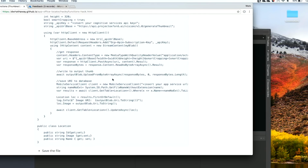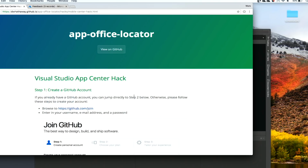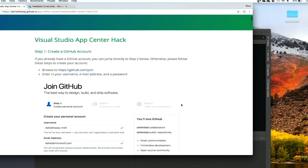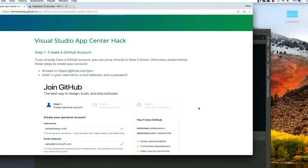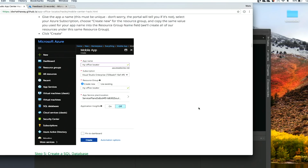And Azure Functions is our serverless technology, where you don't have to stand up a whole website, and it can just monitor, in this case, a blob or a queue or whatever case to trigger its functionality. Correct. Okay, awesome. And then the third recipe in here is for Visual Studio App Center, which is a way to do DevOps for your mobile app. So it'll do everything from cloud builds each time you push code to your code repo, to automated testing, to distribution of it, to crash reporting and analytics. Wow. And this walks you through how to do all of that. That is awesome. Okay, great.